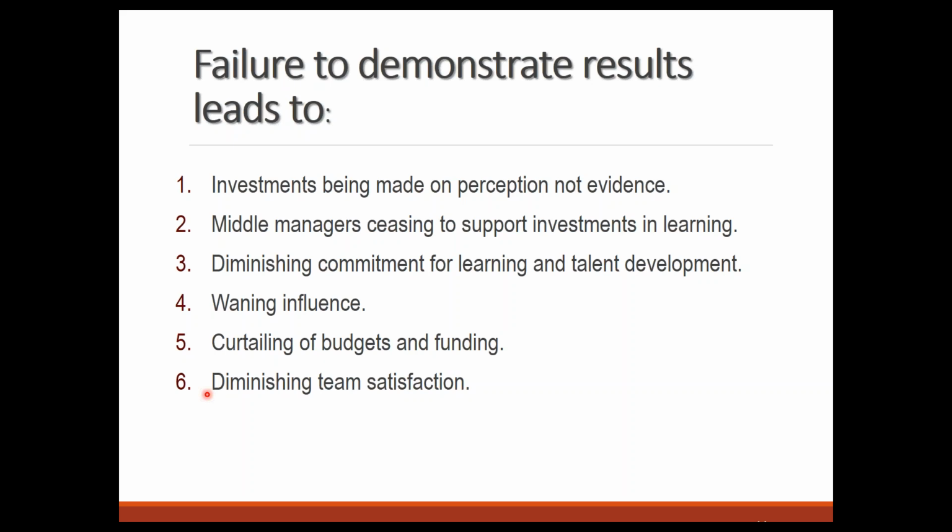Budgets are cut, funding is diminished, and more than any of this, we start to lose our team, because team members want to play on those winning teams. People want to serve a purpose, and they want to serve a purpose in an organization that is successful. So failure to demonstrate results has its consequences.